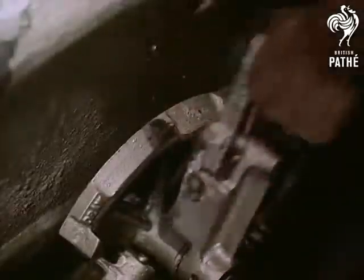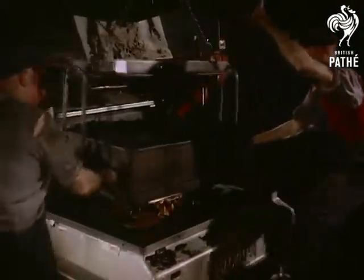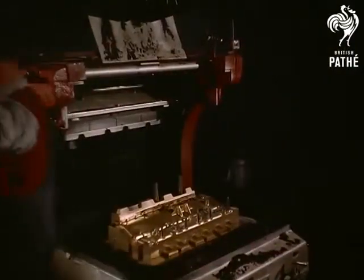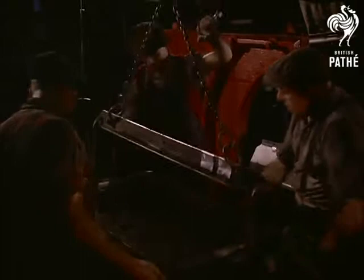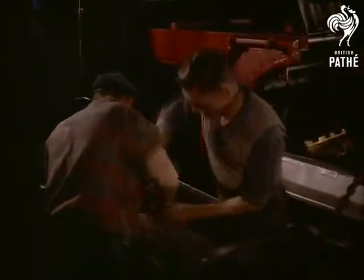This is made exactly similar to the way in which the bottom half was produced. First the molding box, then the sand, the jolting machine, and finally the ram. Before the final cores are placed in position, vents are checked to allow gas to escape when the molten metal is being poured in.